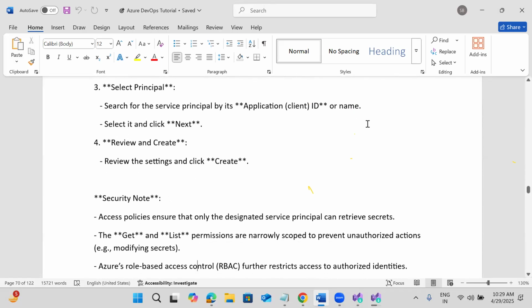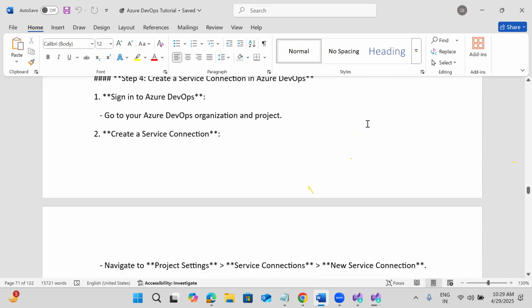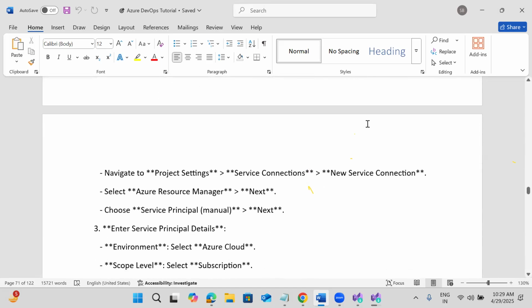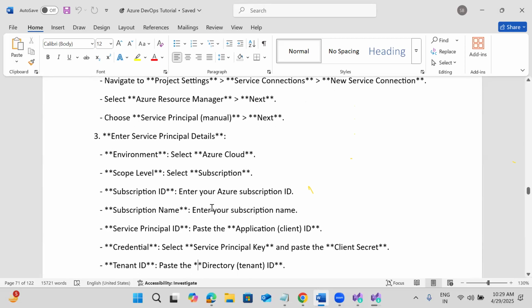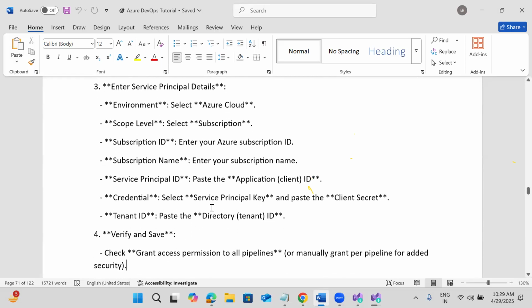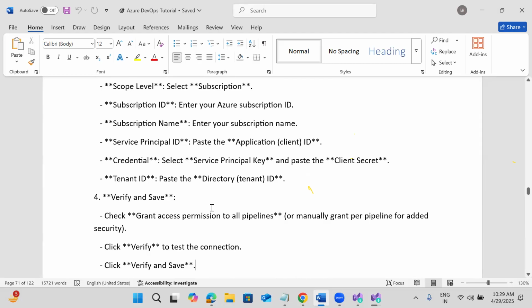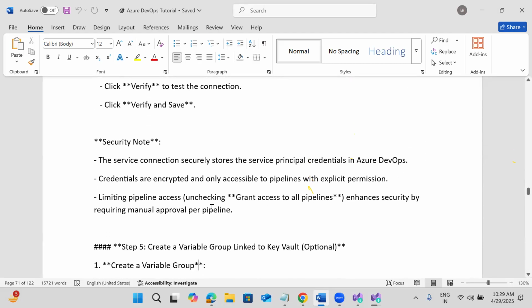And to that service principal we are giving the permissions also. Then in the Azure service connection we are using the service principal we have created, and we gave the permission to that vault. We use that service principal instead of directly using the subscription details. Better to use the service principal, it is the best method. Then we need to use the service principal ID and credentials, and it is going to store that.